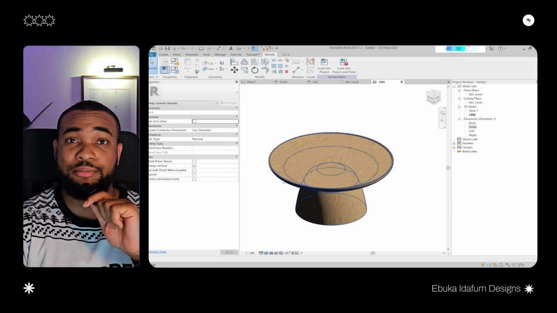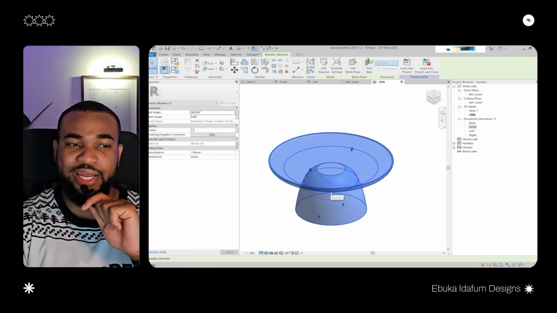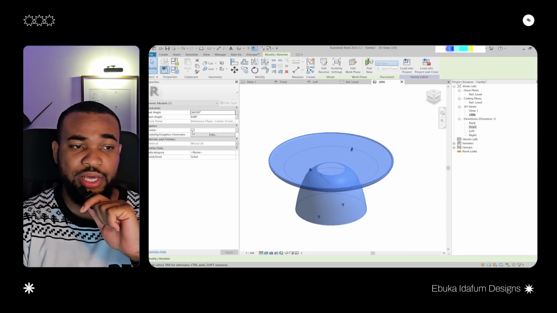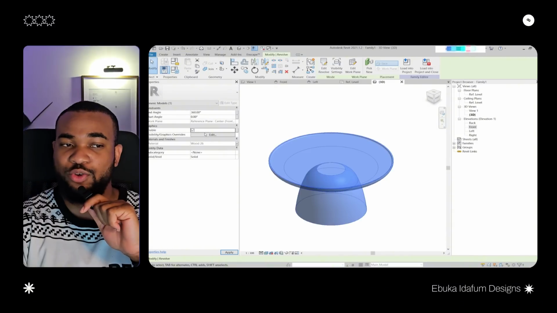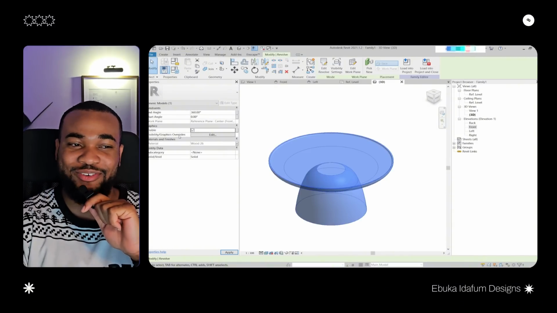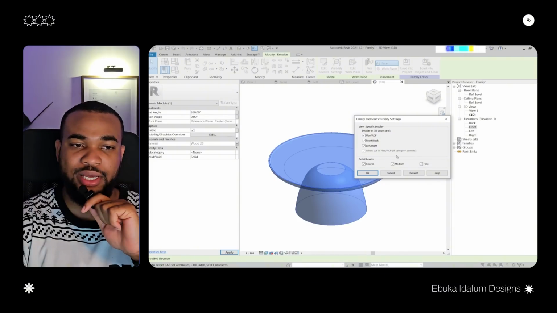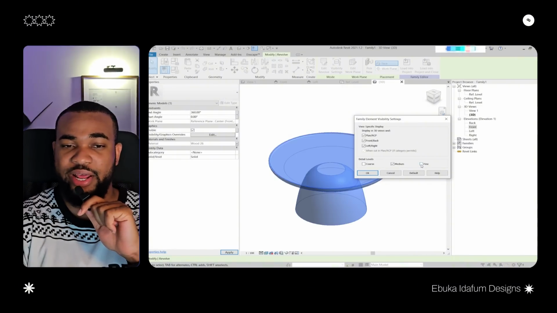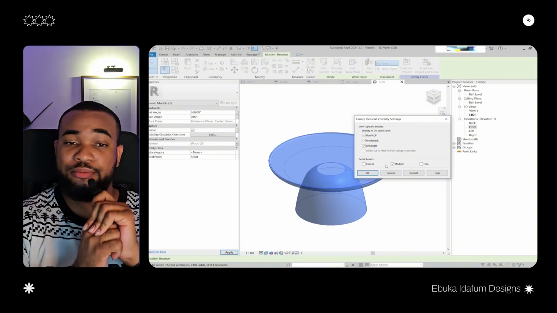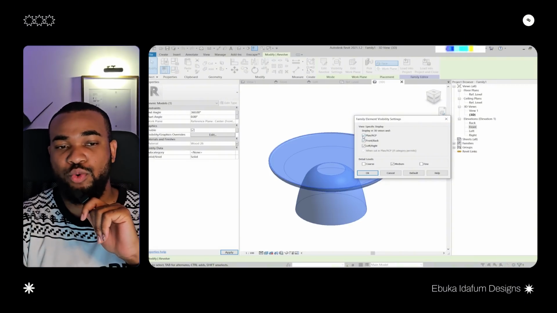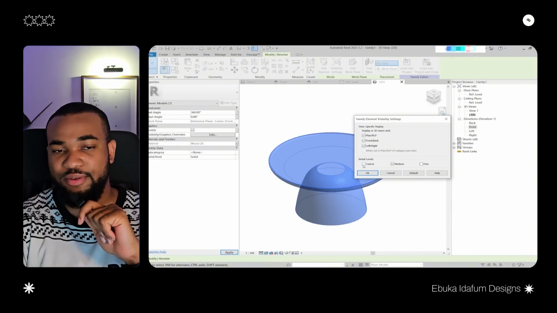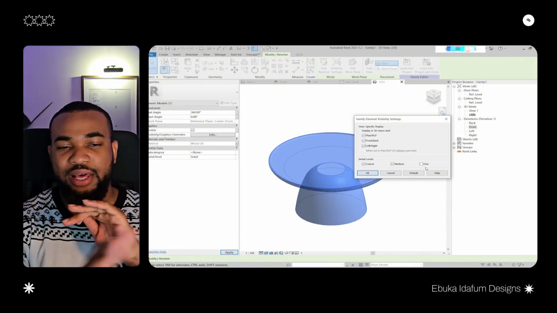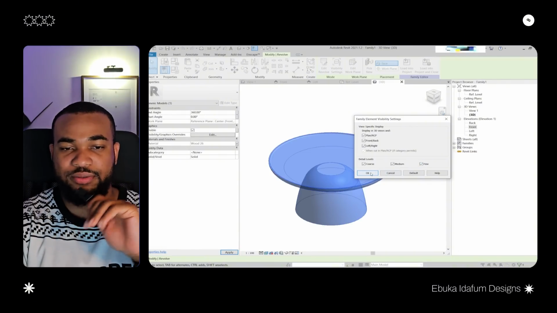Another thing to double check is the visibility settings of your modeled element. If this is something you would like to show in every view, for example, we will want to make sure it's visible in your Revit family. And see where it says visibility graphics override. We click on edit if you do not want it to show in any of this, or if you want it to show in just one, let's say for example, you are just working in medium, then you click on that. If you want it to show in plan, front elevation, left, but I just kind of check all these boxes just to be safe.